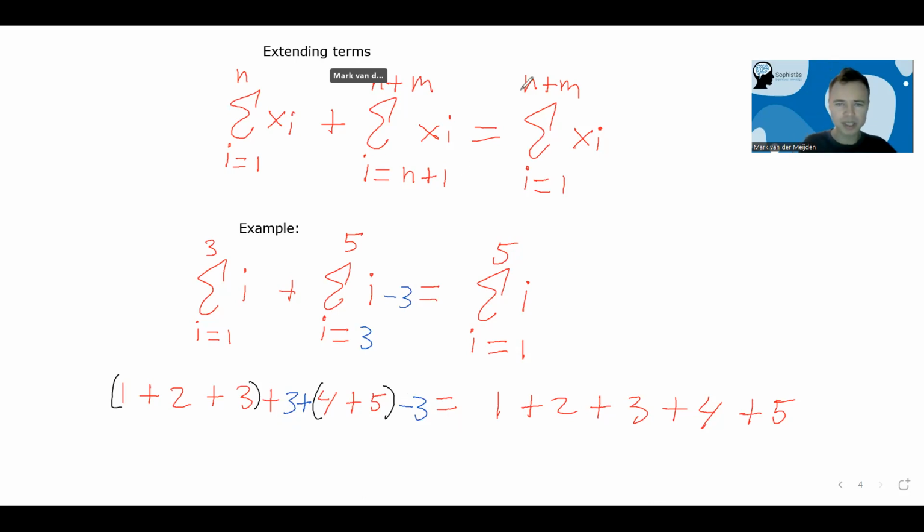So the first thing you need to know is this property. You just need to learn it by heart. But then on the exam, you also should be able to make corrections on it. Because here the property is not exactly holding, because actually we need a 4 here, but there's a 3. And then you should see on the exam that you have to make a correction, that we have the 3 twice, and that you need to subtract the 3 to make it equal again. So that's one thing that you can get. So this includes the 3, this includes the 3. So I need to subtract the 3 to correct for it.